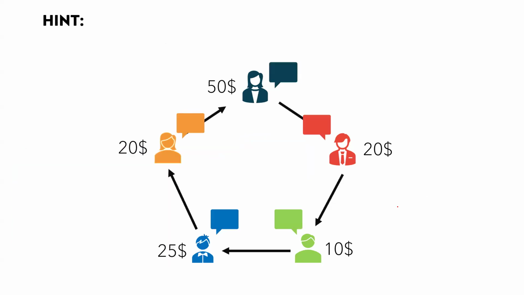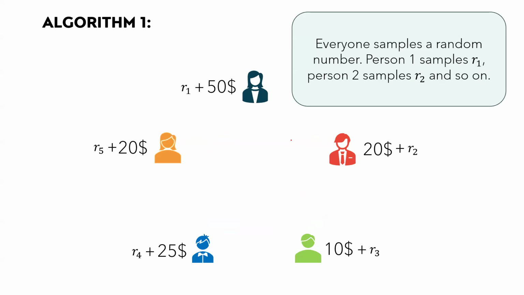Okay, so it's your turn. I'm going to give you a hint, right? I know I said they had to send messages. Let's say that we restricted the messages to be sent in a ring, right? Can you think of a way where we can get everyone to communicate some values to each other so that at the end of the day we can compute the average? Pause the video, try to figure it out. Okay, I'm going to assume we paused, right? I don't have to pause, but I'm going to assume we paused. And let's think about it.